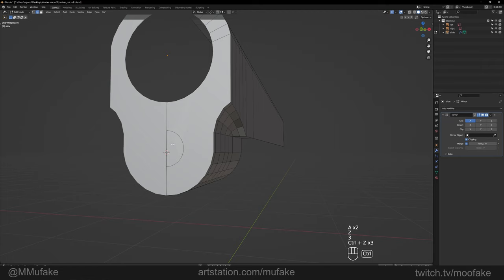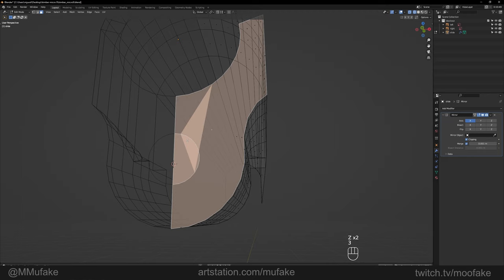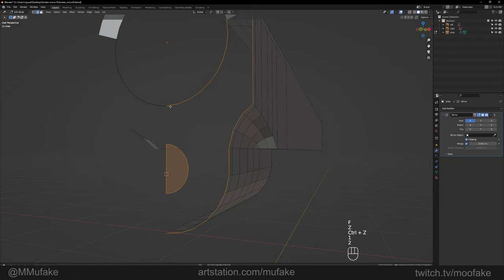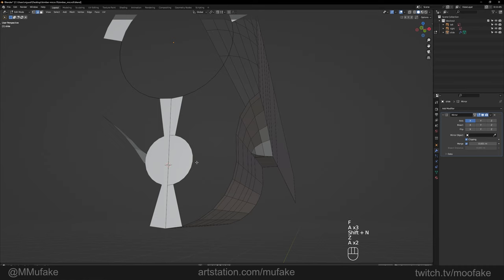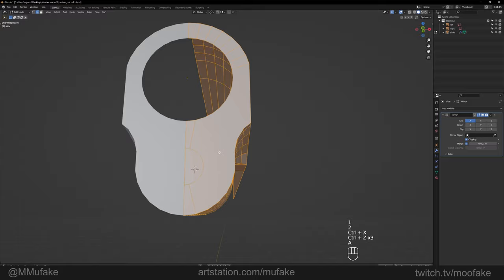So if you get an issue like this, let me just recreate it. Where it kind of creates one huge face instead of going around it. Easy fix for that would be just to create this face and then select the outer edge. Or maybe not. Could just do this as well. There you go. Keep it as it is for now. There you go, it works.